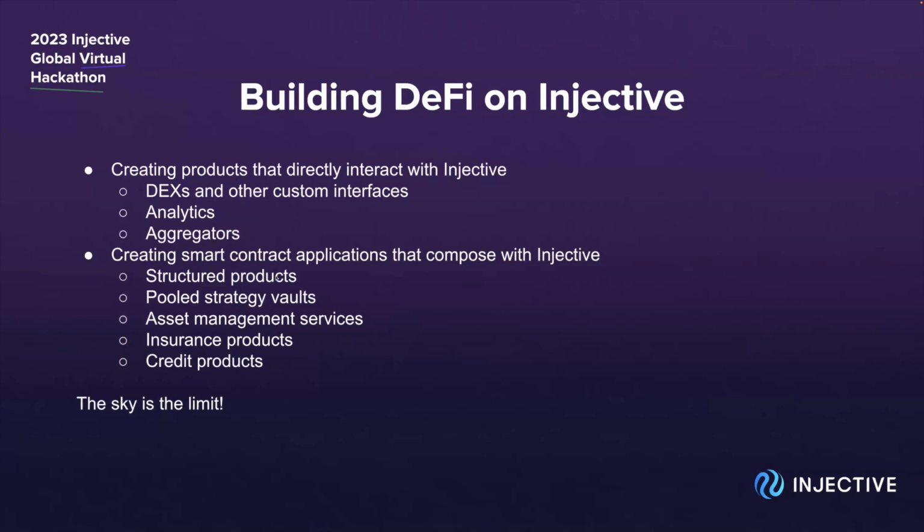In order to build smart contracts, you'll have to create smart contracts in CosmWasm, which is the framework used for building smart contracts on Injective. This presentation won't go over it, but we have upcoming presentations as well that you can watch to see how exactly you can do this.